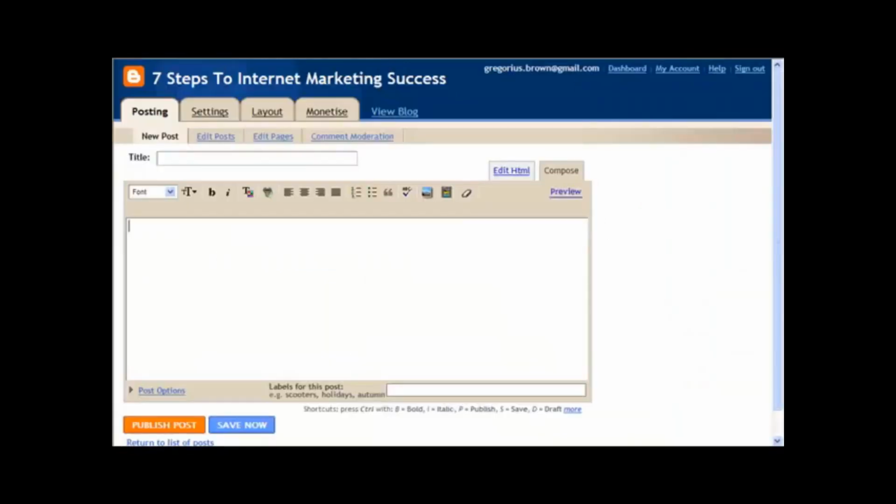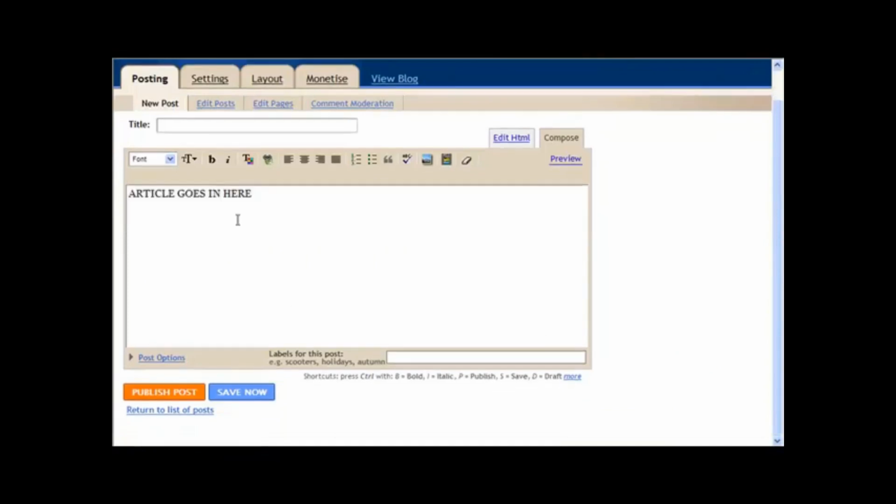Okay, so what we do is we're going to put our article in here. So there's our article. We put our title up here. So this is the title, keyword in title. Your article is going to be keyword rich. You want decent keywords in it. And then what we're going to do is we're going to put links through to our website. So we'd have keyword 1 and keyword 2. Now these need to be naturally included in the text. So write about something naturally and just include your keyword, and then all you do to make it a hyperlink is to click that button there, and then when you're done you publish the post and it's out there.